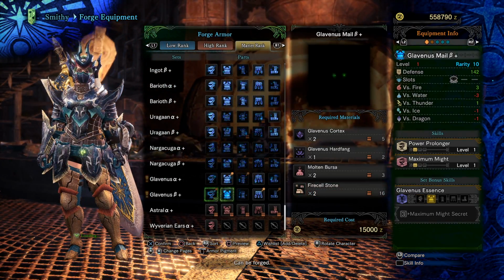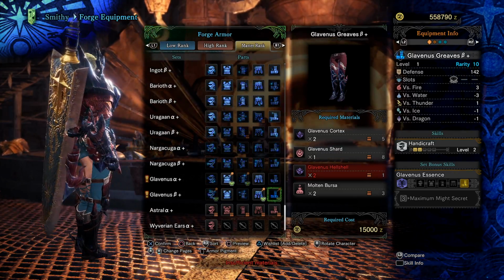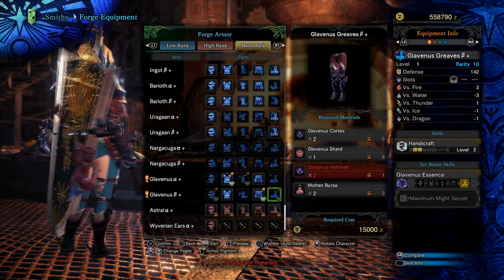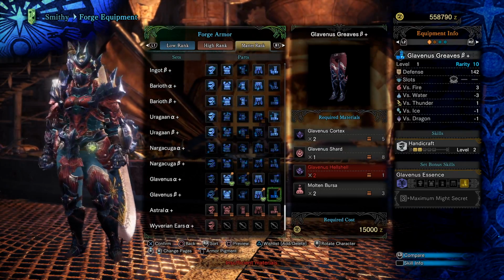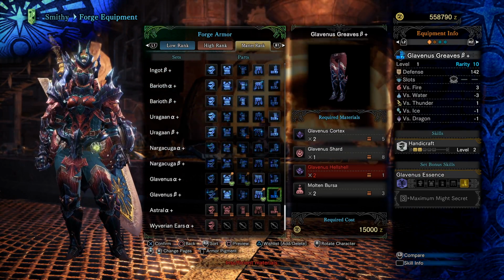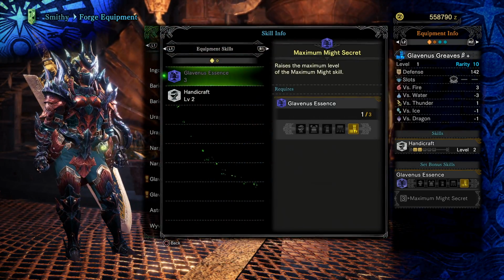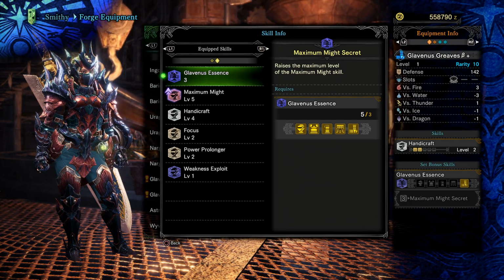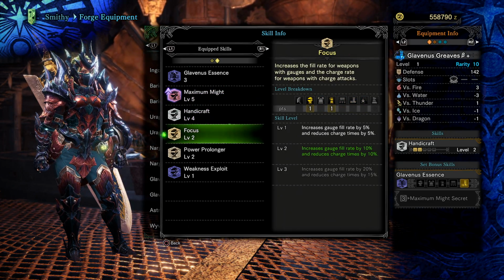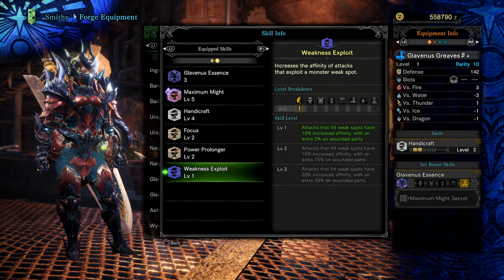Alright. Let's take a look at what this particular combination of parts gives us. Overall, the design of the armor is not too different. A sort of weird back thigh windows is an unusual choice for something that looks like a heavily armored set, but that's okay. What we can do is mess with the coloring a little bit so it's not quite as glaring. Sort of like thighless chaps. But for this particular set, this gives us the set skill, maximum might 5, handicraft 4 with our charm, focus 2, which we slot in for focus 3, power prolonger level 2, and weakness exploit, which is coming from our decoration on our sword.